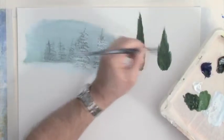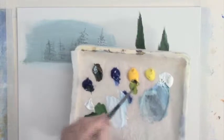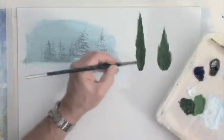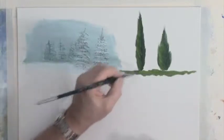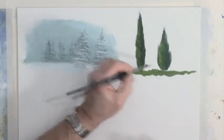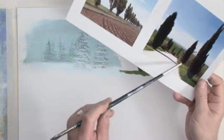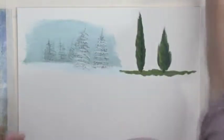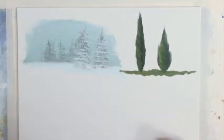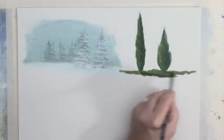That's a very simple tree to produce. I'm going to add one or two highlights using the cadmium yellow and the green already on the brush, just lifting one or two of those highlights a little bit more. We'll just put a little hint of the tree trunk at the base — very little trunk actually shows. If you look at the photograph, the leaf clusters virtually grow from the ground upwards, so there's hardly any trunk to worry about. We'll finish off with a little stroke of shadow on these two trees.